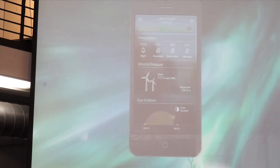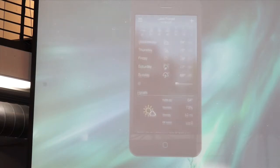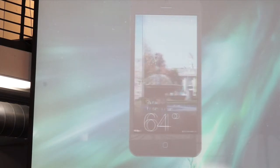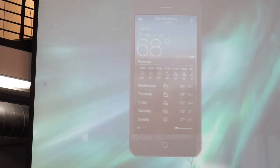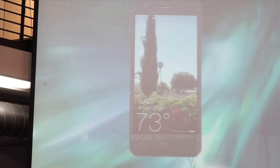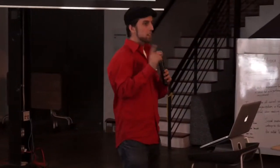And even though there's all this information, you never feel burdened by it. One of my favorite parts is actually this. Watch when you go up and down. I'm going to show it to you in a second. The background blurs. So as you're scrolling up and getting more information, the background fades away. I was just going up and down, up and down. It's a beautifully elegant system that they created, where nowhere in this interaction do you feel like, oh, there's so much information. But now let me ask you something.